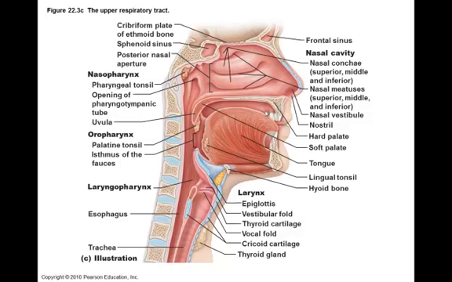So food goes from your mouth down into the oropharynx, then down into the laryngopharynx, and at this point the epiglottis closes over this glottis. The glottis is the hole. So the epiglottis closes off and food goes from the oropharynx to the laryngopharynx and then into the esophagus down this way to the stomach.